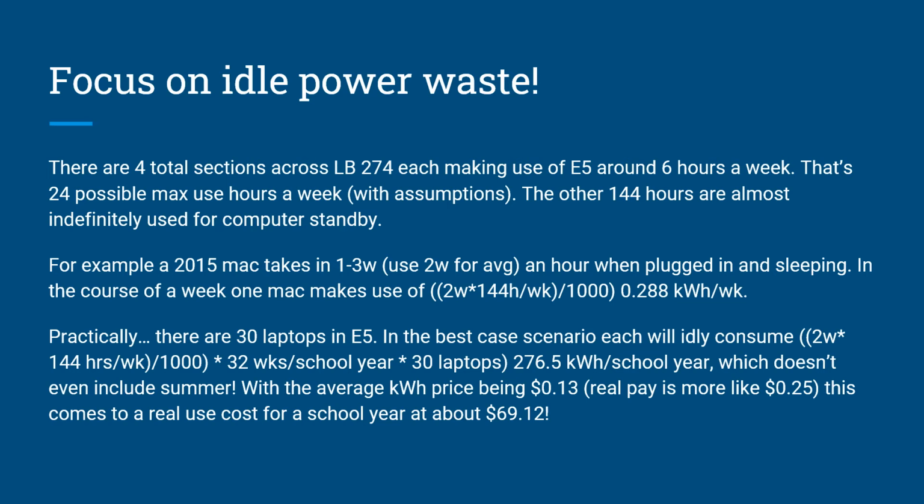And across all the sections, we have around 144 hours of downtime a week. If you calculate that out and multiply it by 25 cents a kilowatt hour, which is a real-world price, not necessarily the price per kilowatt the school pays, the school uses about $69 on average to power these computers on standby idle power, which is crazy.